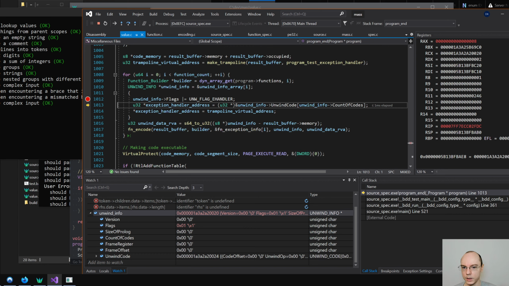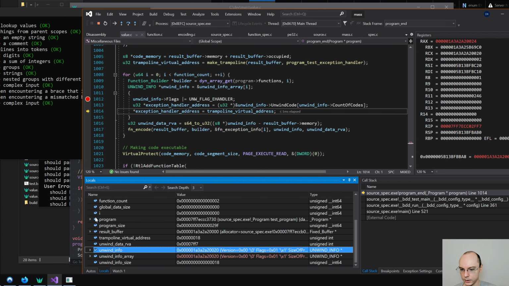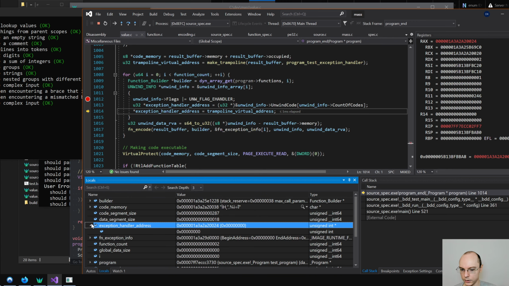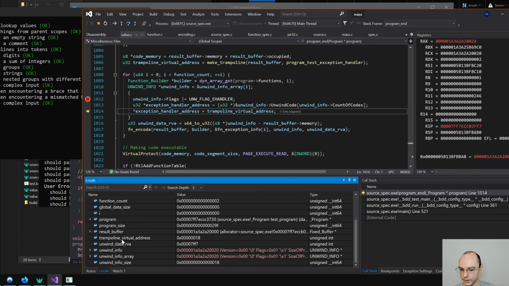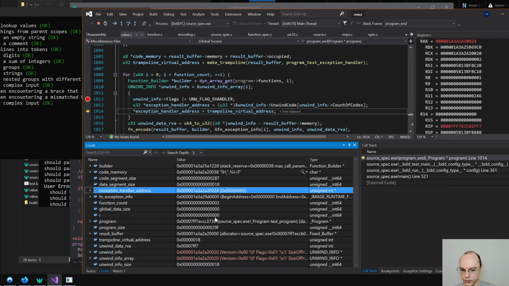We put the flag here. Oh, what is our address? Does it make sense? Well, yeah, it seems to be some offset into the struct. It's 4 bytes into the struct. Does it seem right?